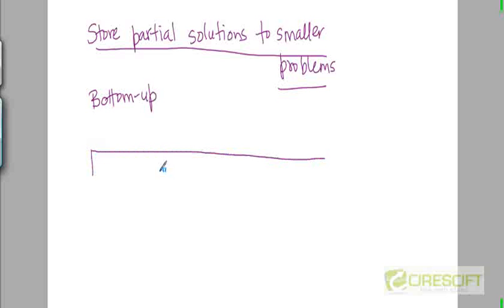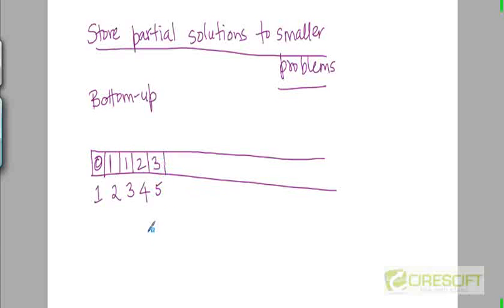And the simplest way to go bottom up is to start with the first two Fibonacci numbers. We don't need to calculate them because they're already given to us, 0 and 1. And now we'll go bottom up. Let's calculate what Fibonacci of 3 is. It's just 0 plus 1, which is 1. What is Fibonacci of 4? It's just 1 plus 1, which is 2. What is Fibonacci of 5? It's just 1 plus 2, which is 3. What is Fibonacci of 6? It's just 2 plus 3, which is 5.